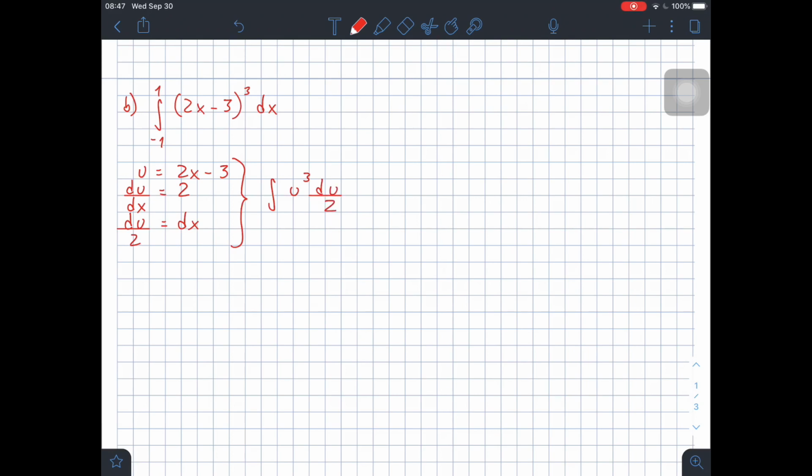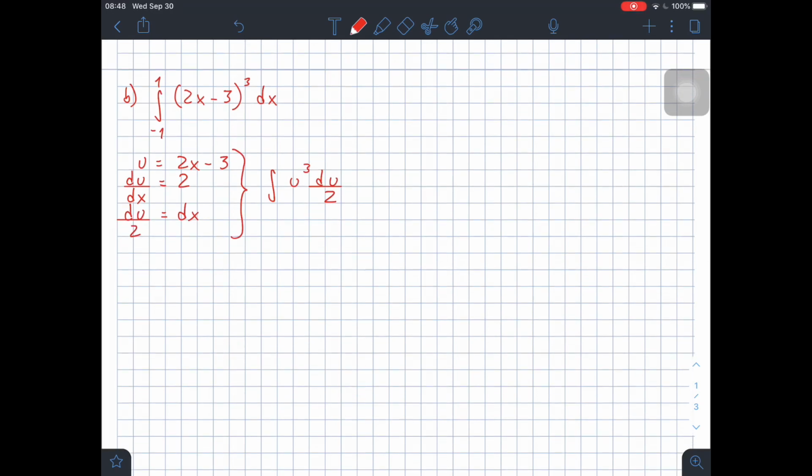Okay, you see that when I'm doing the substitution, I do not write the lower nor the upper limit here, because I'm changing variable. You don't need to write the upper and the lower limit when you change variable. When you go back to the original variable, then you're going to rewrite the boundaries, okay? So we know how to integrate this.